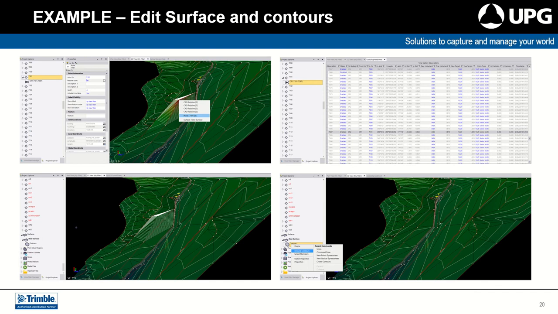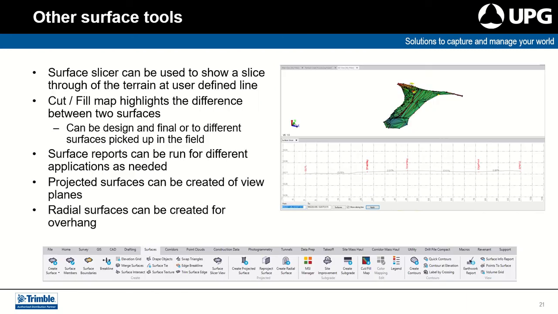This is an example of editing of a point here where we've found a point that's too high for the surface based on the points around it. We've gone into the optical spreadsheet and edited the height of the target at that point, which has addressed the issue on the surface, but the contours have needed to be rebuilt. So we right mouse click on the contours in the Project Explorer to rebuild the contours and address that issue.